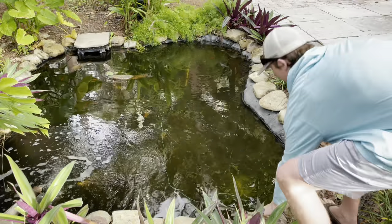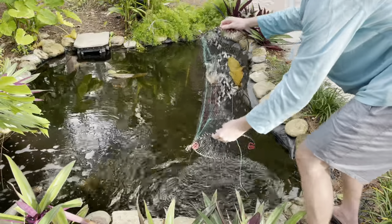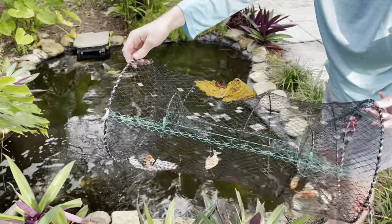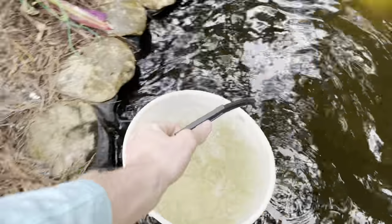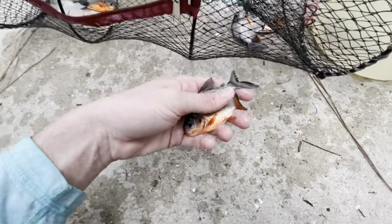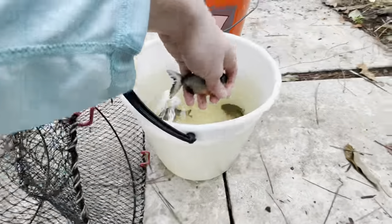We did get the albino paku — I can see him. I don't see the others though. All right, we're just gonna pull it up. Oh my god, we did get them! Holy crap, look at that dude, we got so many! It actually worked — I didn't see them because they're so dark. We actually got most of the paku, I think. Look how big they are! I gotta fill up a bucket. Let me grab them one at a time — paku are hardy fish so they'll be all right.